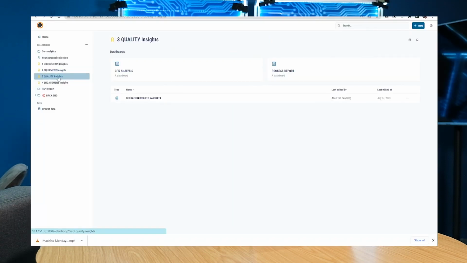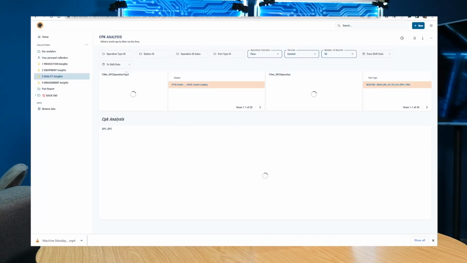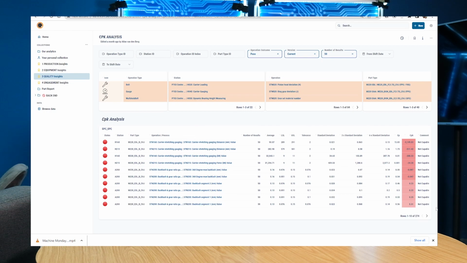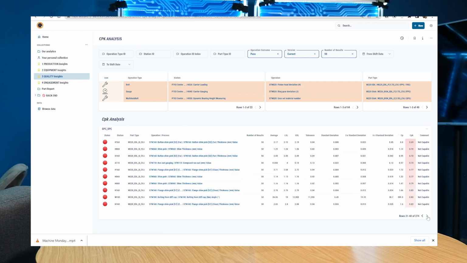The second chart that I want to share with you is really around live CPK analysis. And for those of you that don't know what CPK is, it's an algorithm that we apply on all quality measures that are performed on a production line. So if I'm measuring a leak test, for example, I can do a CPK analysis, and that basically tells me how accurate and how stable my operation is.